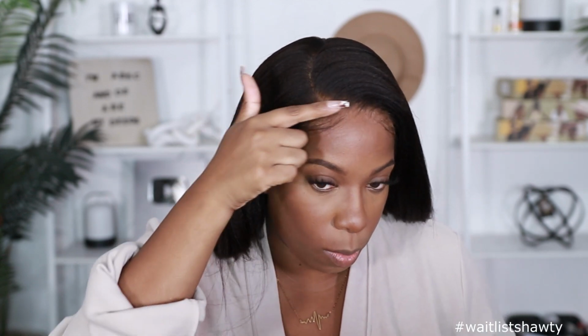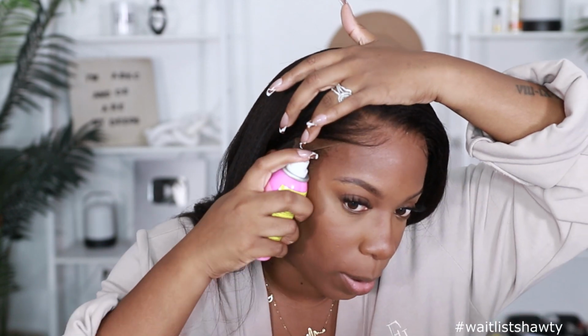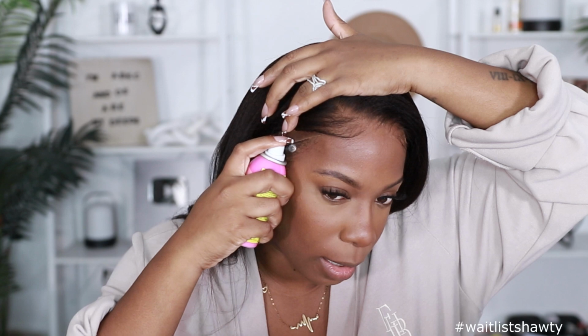So I'm gonna put a little bit of spray right here. Again, I'm not spraying it all the way around my hairline. I'm just touching up certain areas so it can lay a little bit flatter. So I'm gonna put some spray right here on the side. Y'all see that hairline? Is this my hair? Just put my glasses on like this. This looks real good. Brush that down.